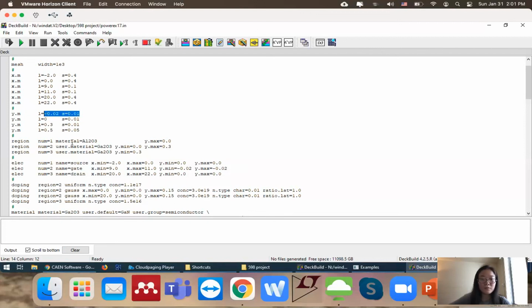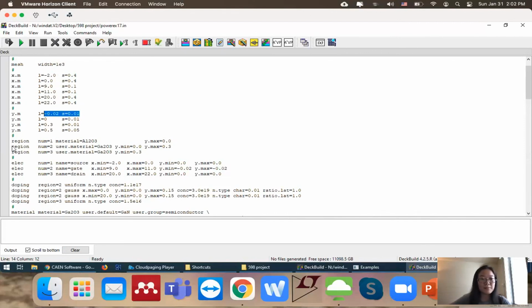So although we are only giving the y.max right here, we are actually creating the rectangle, in which the x coordinate is from -2 to 22, and the y coordinate is from -0.02 to y.max, which is 0. So this is that rectangle.